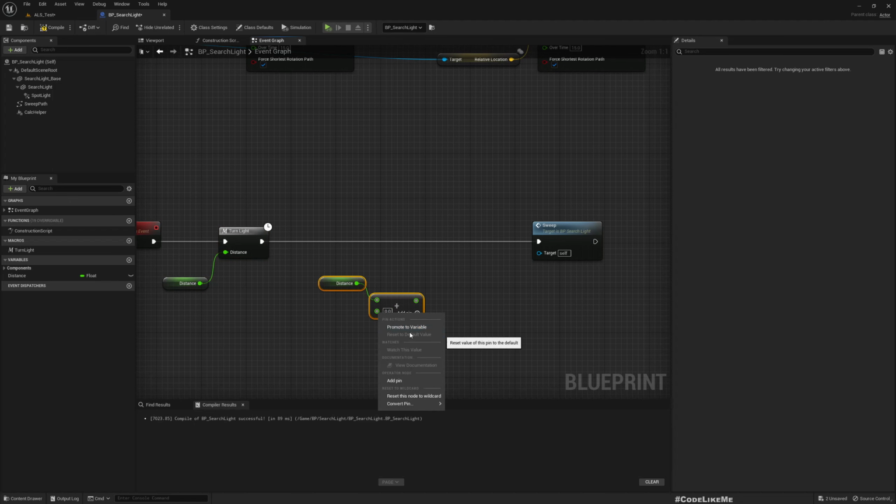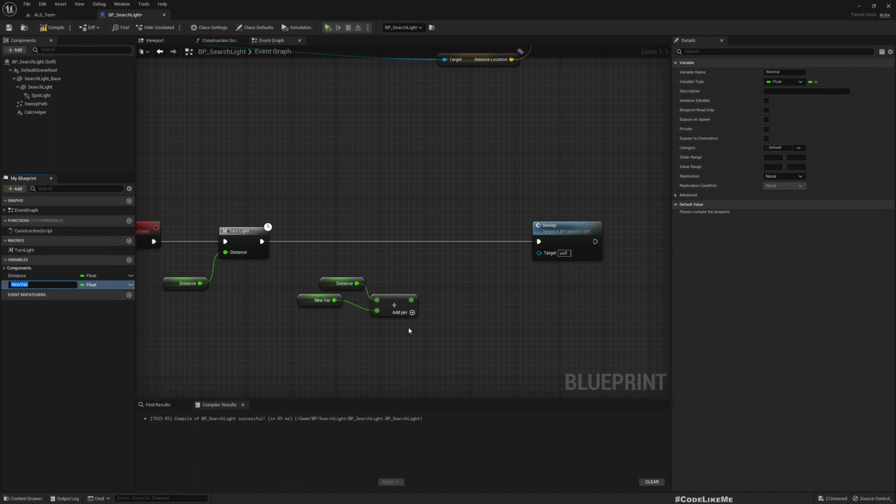Here I'll promote this to a variable, move direction. No, direction, I'll call it move delta. Okay, so 100.